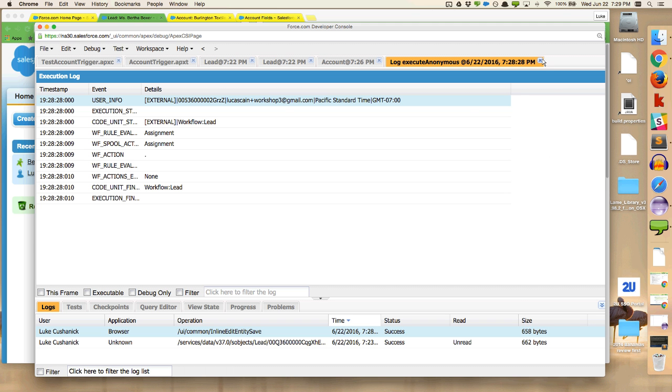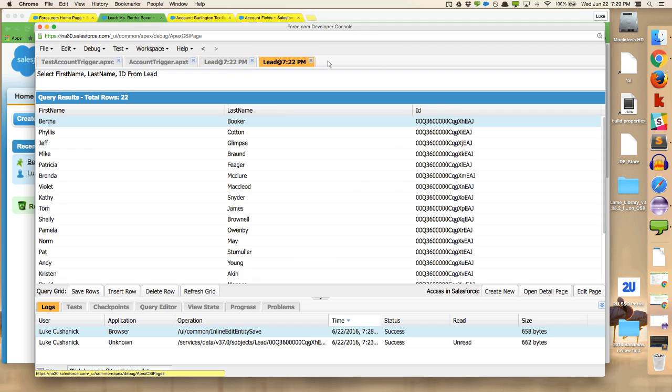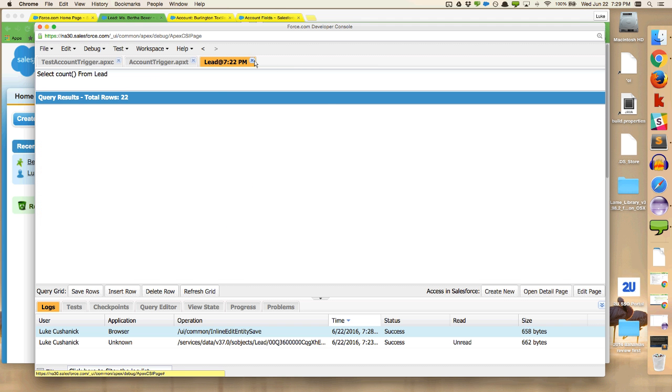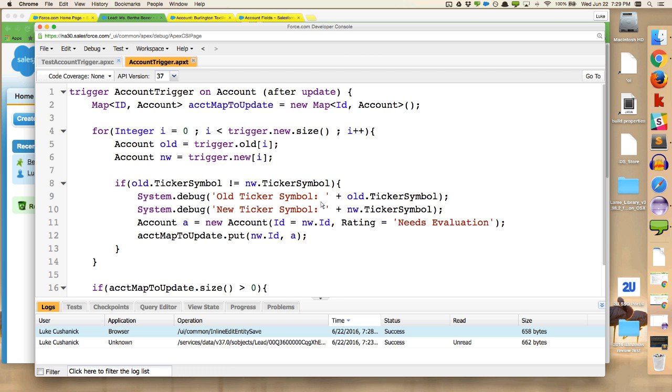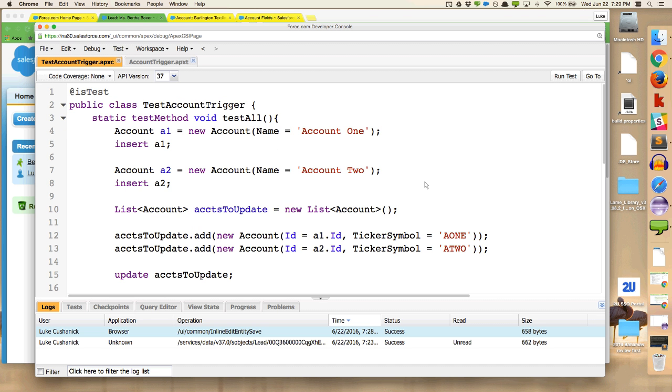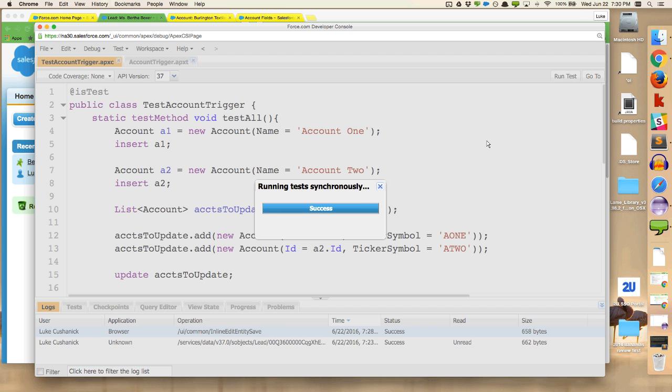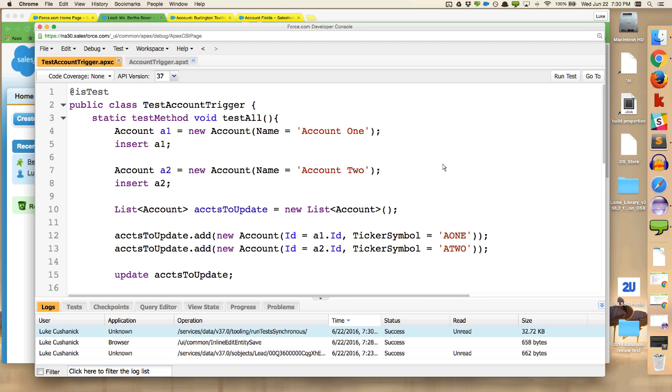Let me clean up my window here a bit by closing some of these previous windows. And as I just said, that was a really nice short log. Let's take a look at one that is a little richer. So I've got this nice unit test here prepared, and I'm going to go ahead and run this test. So not only will the logs account for any actions I take in the UI, but also when I run a test, it's going to create a log. And we can see that that just popped up down here.